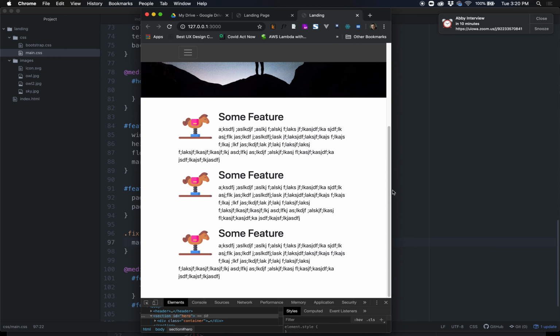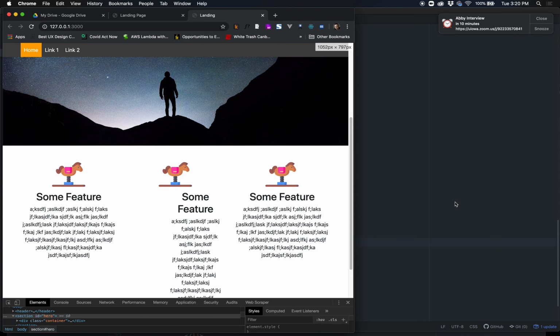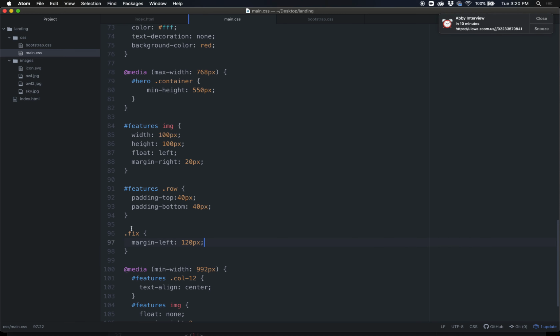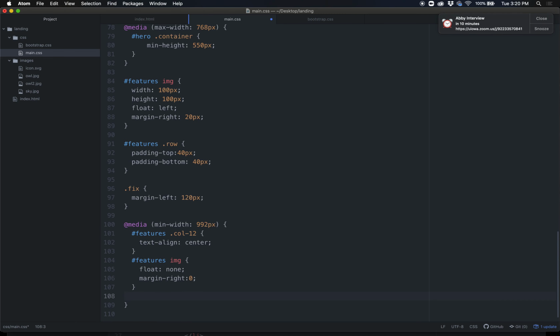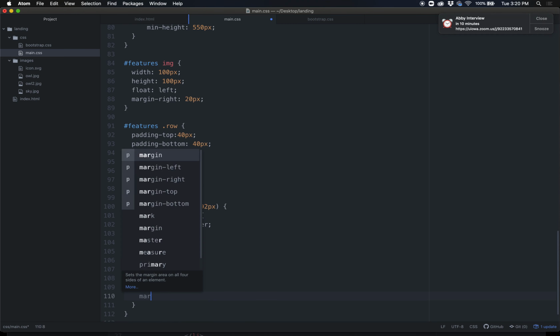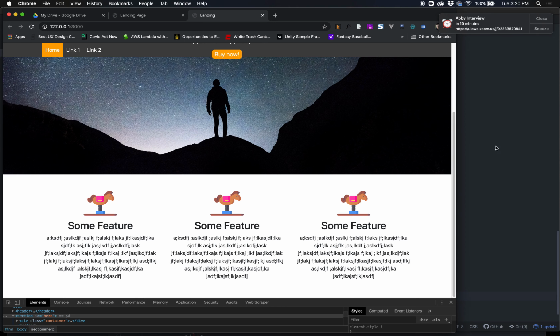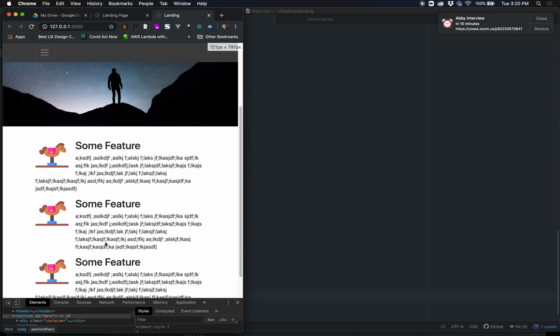Now there is a problem that when I make it larger, see now it's got that ugly thing there, so I would need to do the same thing as reset it, right? Dot fix, and I'd say margin left 0, and there you go, that's fixed. So now it works both ways.